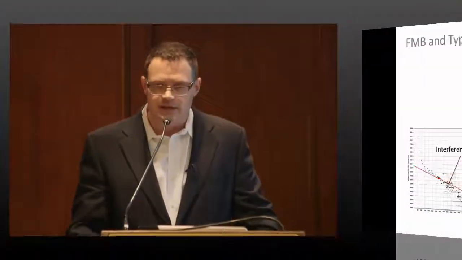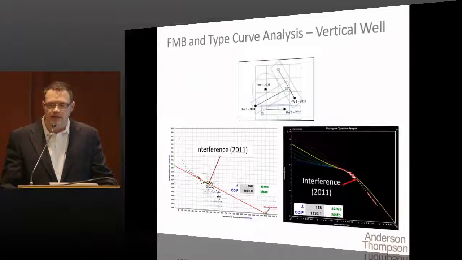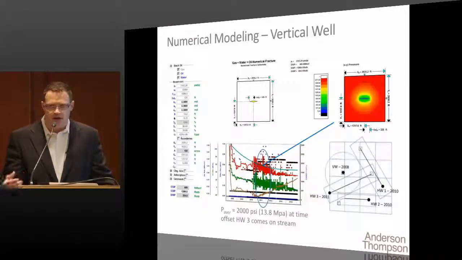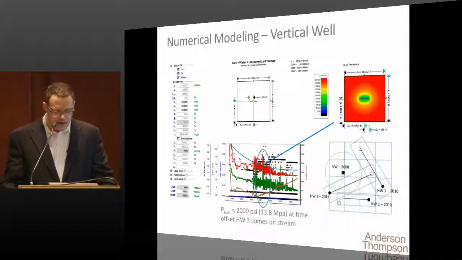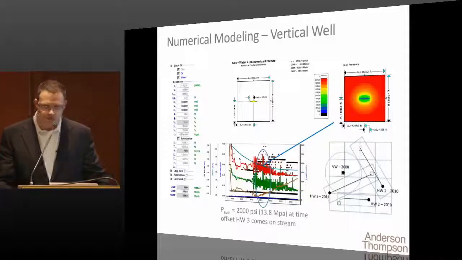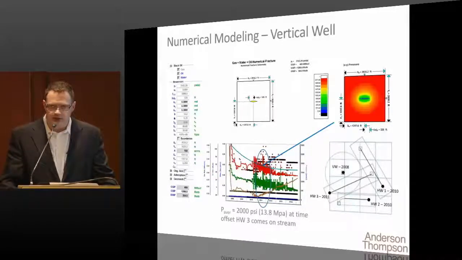Numerical modeling also reveals the same thing. This shows, using a far more rigorous approach that can account for multi-phase flow effects, because of course the previous work was done analytically using single-phase liquid compressibility assumptions. This accounts far more rigorously for the data, but we can see the story is the same. That at the time that the new well was spud, we lose our history match, our productivity starts to suffer.